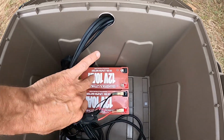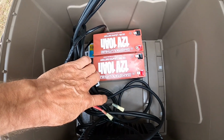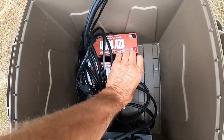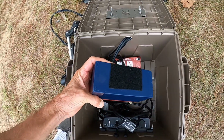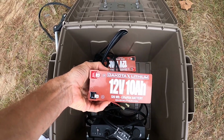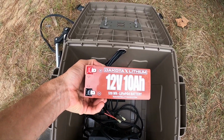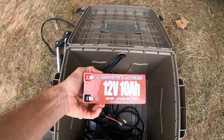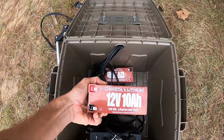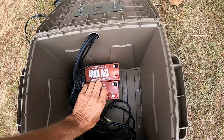I've got two 12-volt Dakota lithium batteries in here, and they work really good for me. They're just a 10 amp hour. If you can see here, I've got them Velcroed to the bottom. I put Velcro here, Velcro there, so that I can just stick them down so they're not bouncing all over the place. One of these batteries will last me about 6 hours of fishing. And since I normally only fish half a day, that's plenty for me. I've got two in here just in case though.